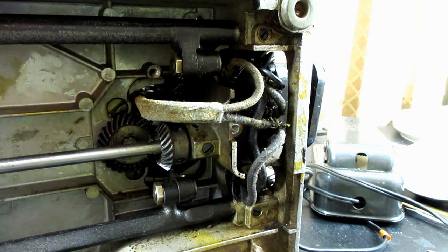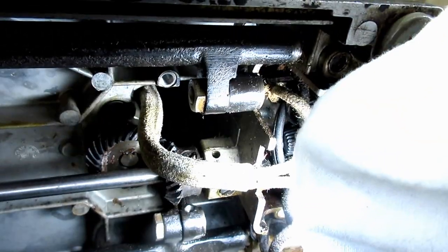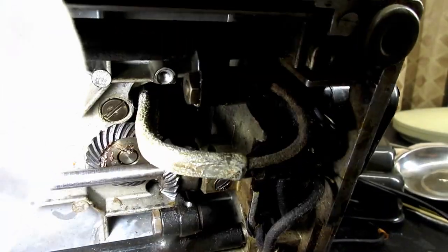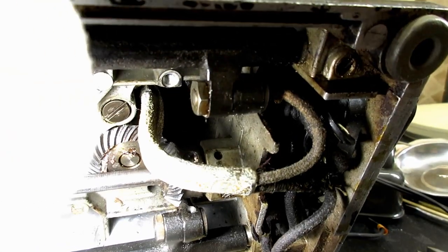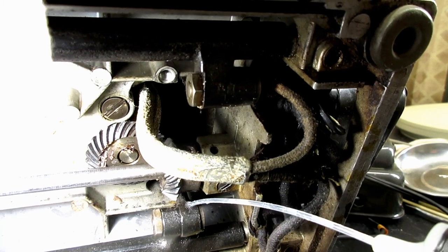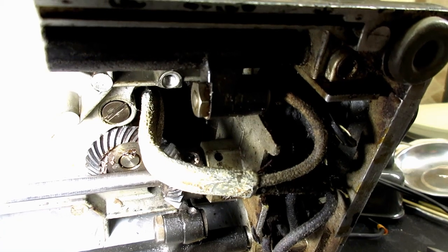And let's see, by the way, there's the oil up here at the top of that. You'll see a little hole back there. That is the oil port for that eccentric. See if I can get my cord out of my face here. See if I can get a drop of oil in there to show you. Right there. That's where you oil that. There's a little hole right there in the housing.